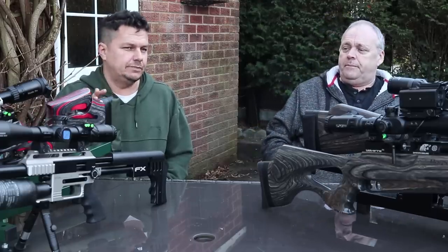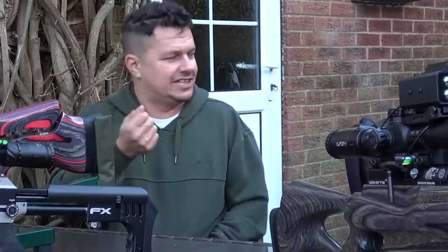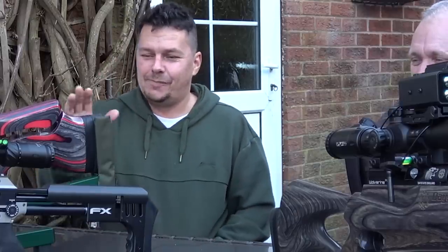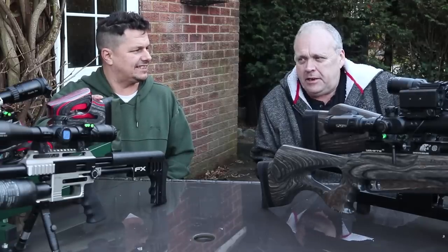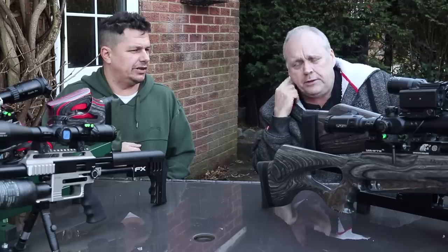The trigger I've set on this is extremely light because it's electronic, so I've got it really light, which is probably not to your liking. And the cocking handle on it is just super. The first time you picked it up, I was saying, "Whoa, careful! You nearly ripped the thing off." Yeah, yanked it off. And it's on the same sort of par weight, I'd say, to the Wolverine as well, isn't it? I'd say it's a tad lighter. Yeah. But then again, that could be because of the scope and the attachments we've got on it.